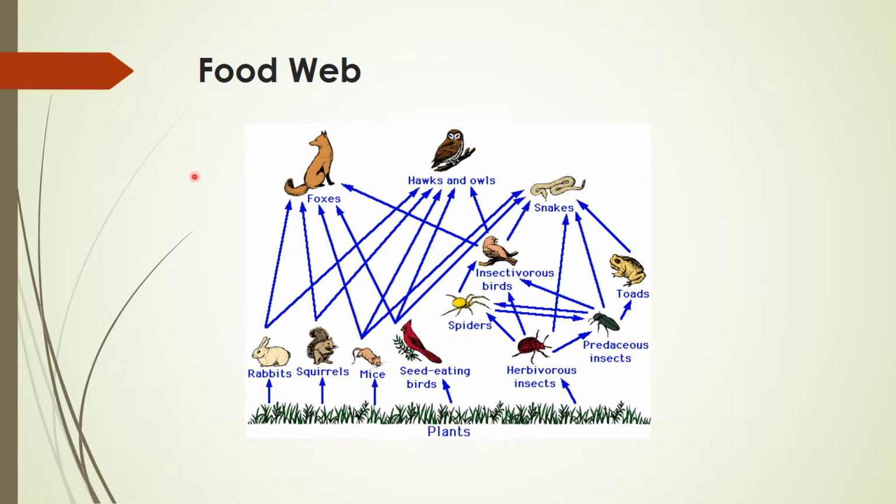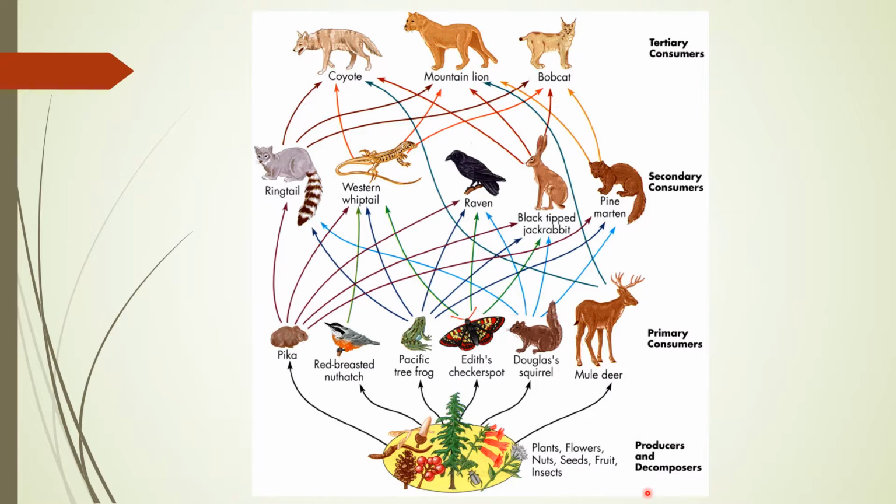So here's a more complex food web. Here we are with the bottom of the food web. These are our autotrophs. Everything else is considered a heterotroph, just to make it simple. And then this is even a more complex food web. Here are autotrophs at the bottom. Another word for autotroph is producers and decomposers. So the next level up are the consumers, the heterotrophs. So everything from this line up and around, heterotrophs.